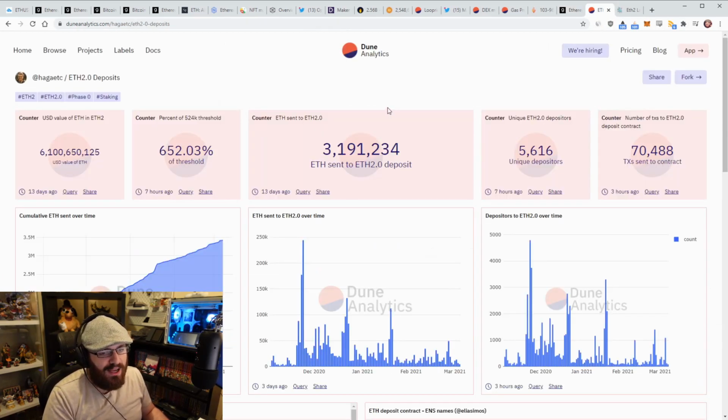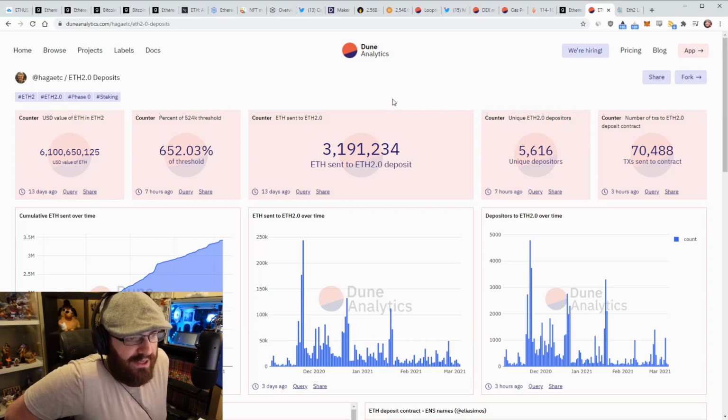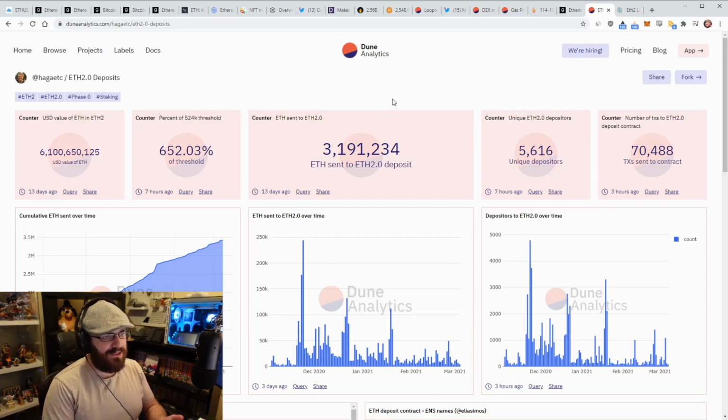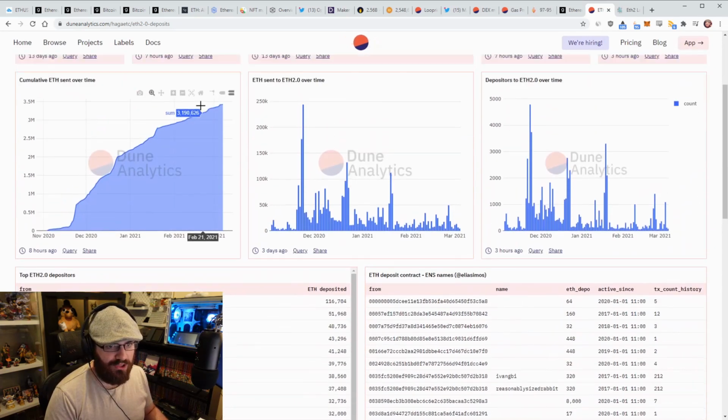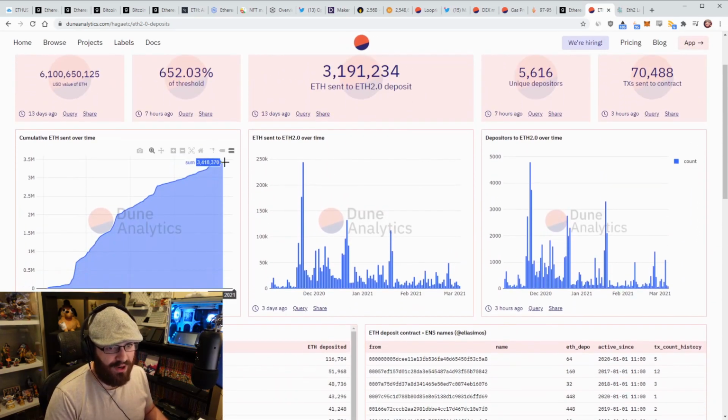So ETH2, a funny thing happened with ETH2 over the last week or so: the validator queue emptied, which means that there's no more pending validators, which means that the ETH going into the deposit contract flatlined. So it seems that we've reached equilibrium where all the people who wanted to be ETH stakers in the current setup are ETH stakers. And now the people on the sidelines are either waiting for centralized solutions or decentralized solutions like Coinbase's staking and Rocket Pool and things like that to stake their ETH. And you can see here on this chart on the left, it flatlined, right? There's just not much happening here.